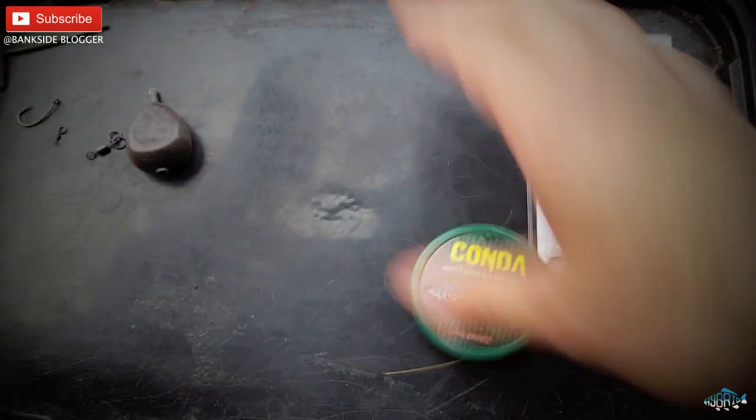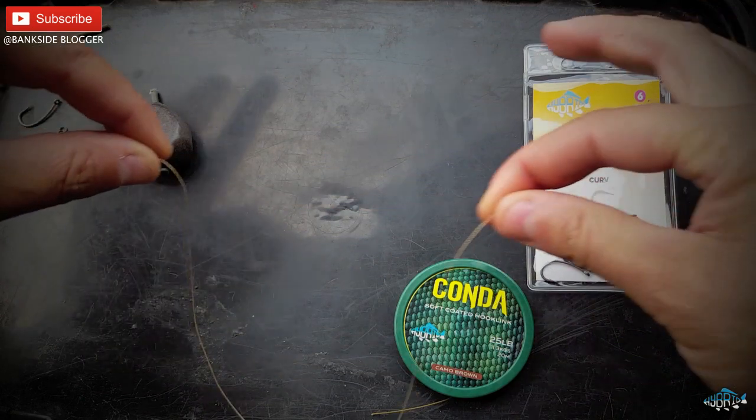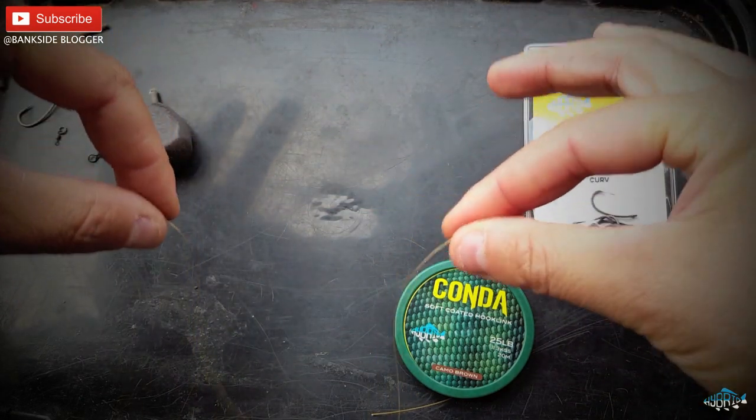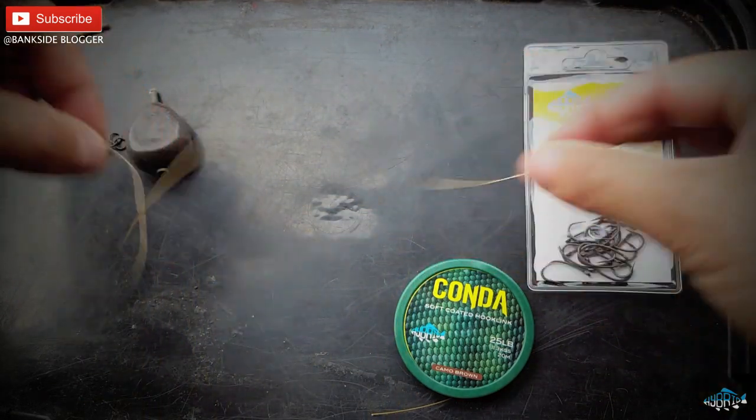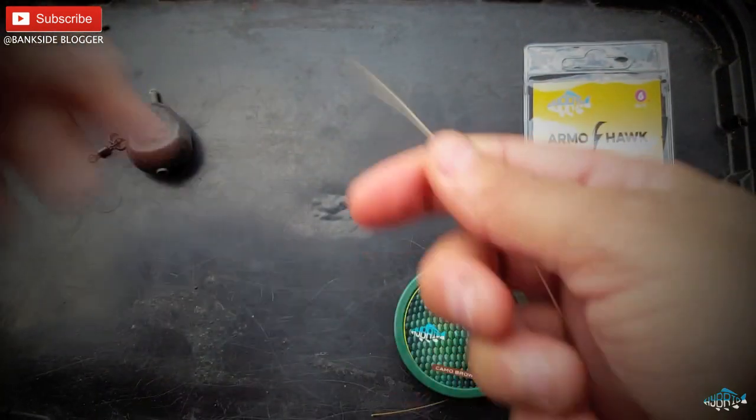So what I've done, I've already got here a length of the Conda, stripped all the coating off it with a stripper tool, or use your teeth or whatever you want to do. Makes it really supple then. It's a really supple hook link material, really good.